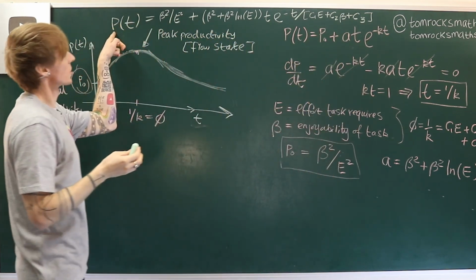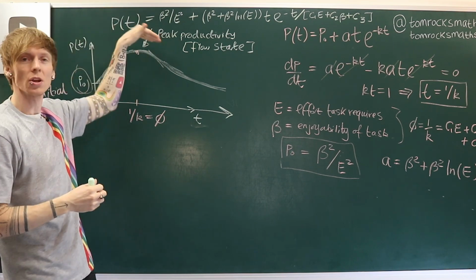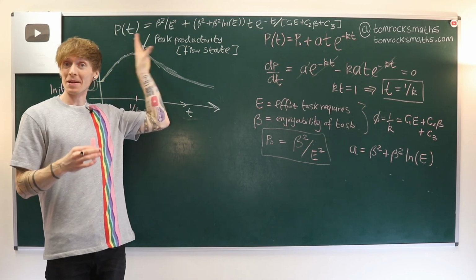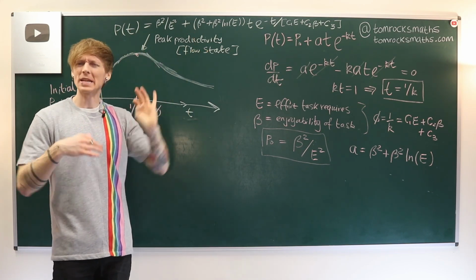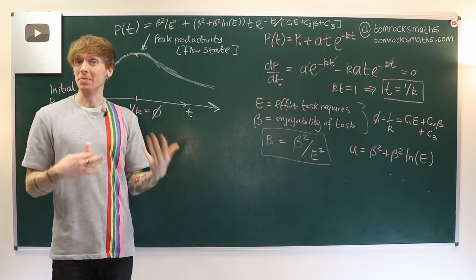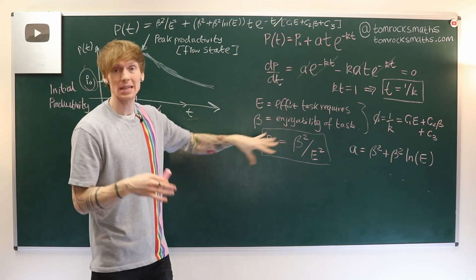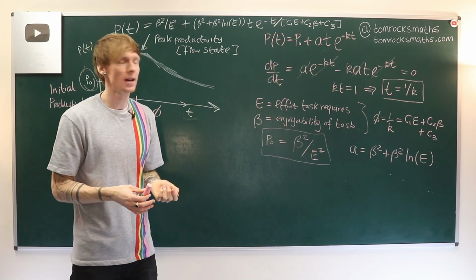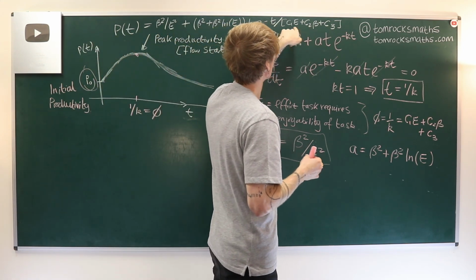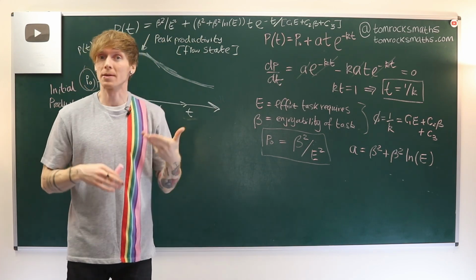So this function, P of t across the top of the board, is going to be our definition of the productivity curve. So now we have our mathematical formula, we need to make sense of the variables. I've already mentioned what they all mean. We know that E is the effort of a task and beta is the enjoyability of a task. But remember, we also have these as yet undetermined constants, C1, C2, and C3, and they in fact are going to be user dependent.